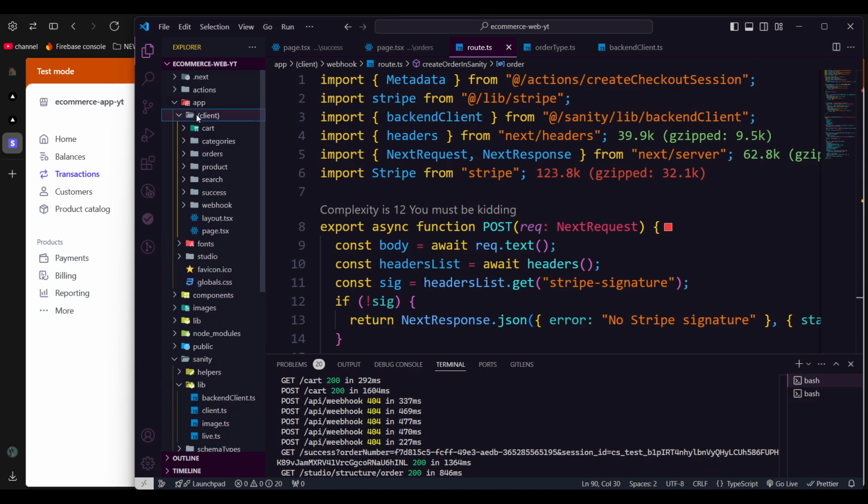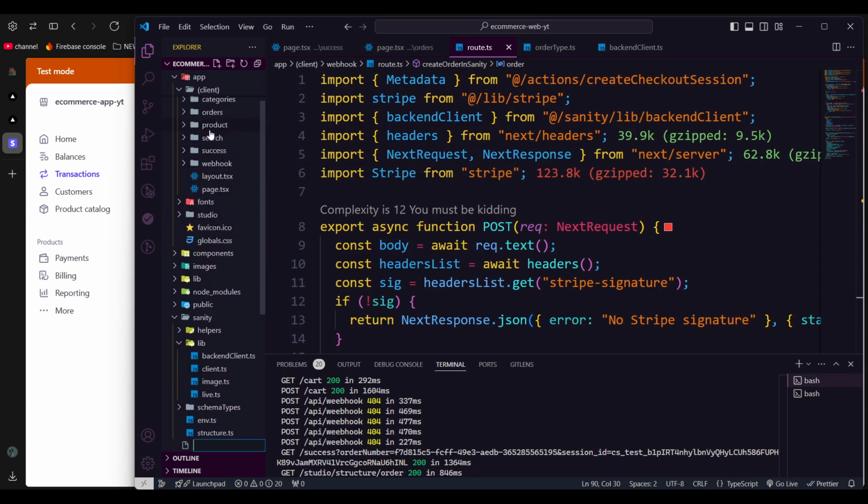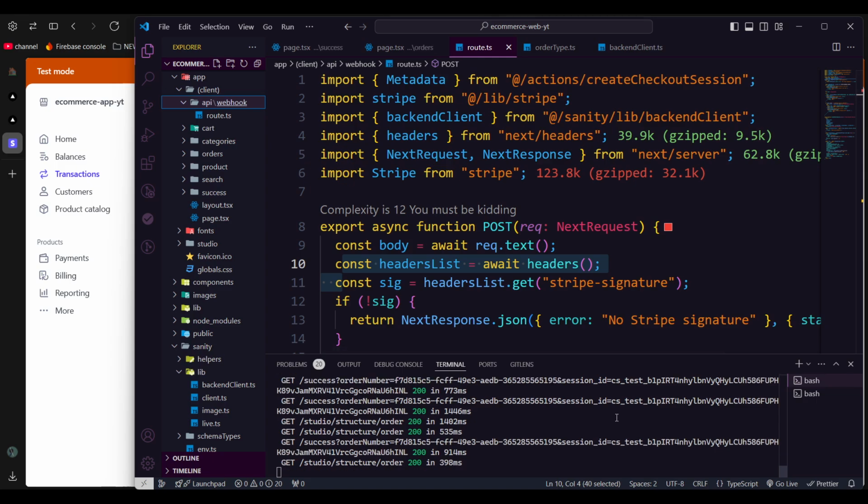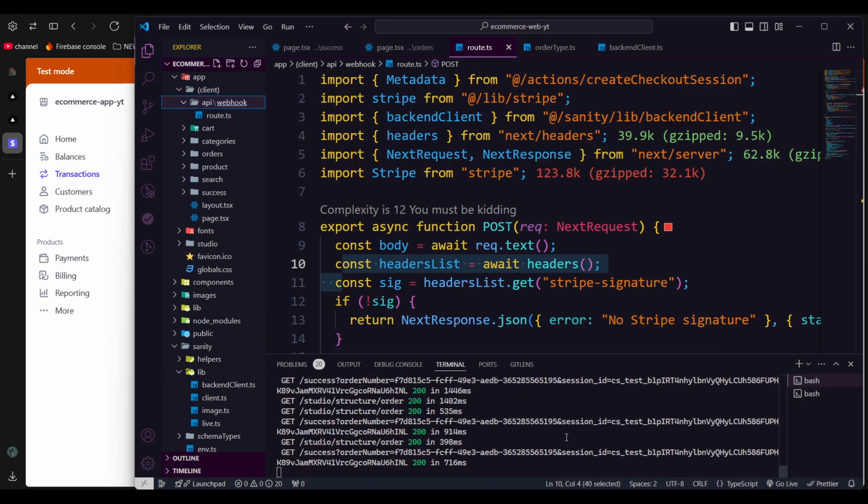In the client, because we are now injecting directly in the app layer, because we have two different directories there, I'm just going to put that within our webhook here. So that's the webhook. I'm going to cut it and directly pass it in the client. We have API. I'm just going to paste it here. I think now we will be able to grab those things. So let's just go try one more time. I think it will be fine.